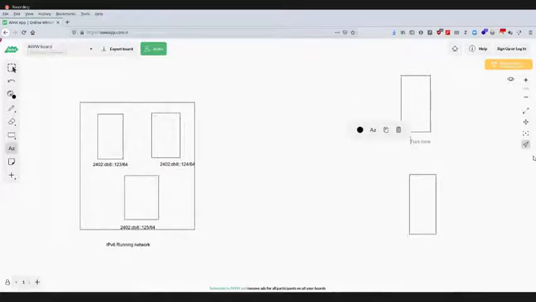So in here we have the Skype communication server, and here we have the Gmail service. The Skype server will run only on the IPv4 address.